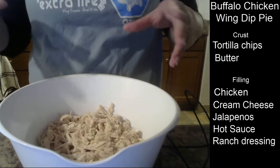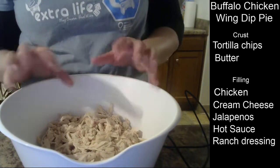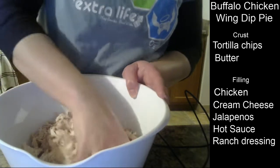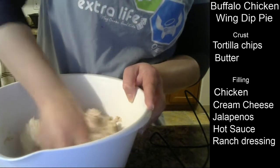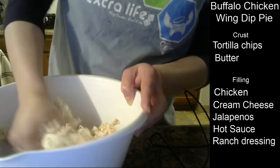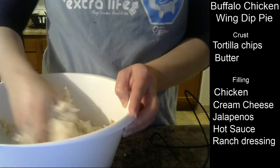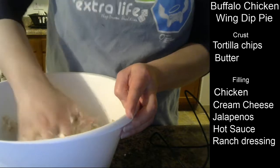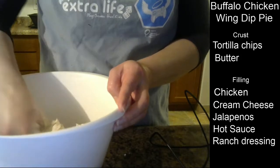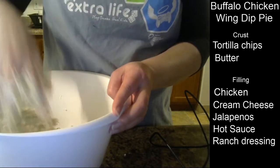Alright, so I have my chicken in here. This is almost the entire chicken, minus one leg and thigh, because Dice had that for dinner, and the tidbits that Starlight and I were eating throughout. So I washed my hands really well. And now I'm going to give this a bit of a mix. I wonder if I should have used 2 blocks of cream cheese. Once I get in here and start mixing it up, it doesn't look like a whole lot. I mean, there's still going to be ranch and hot sauce, but it's not a whole lot. Yeah, I think I'm going to do that.